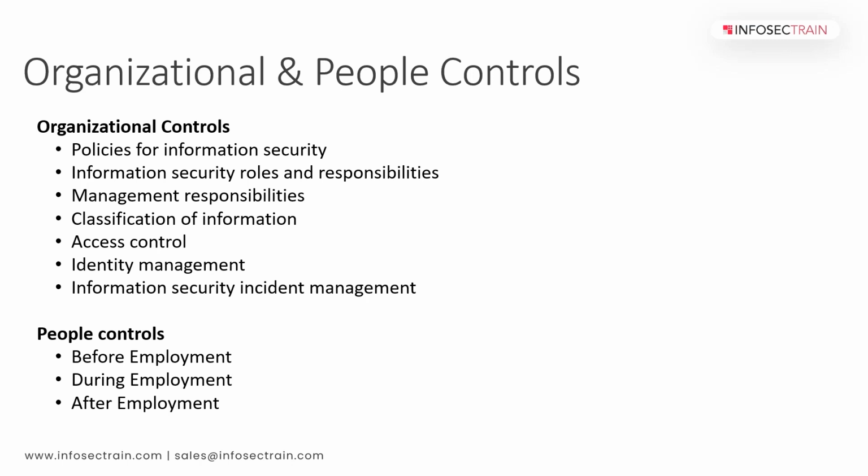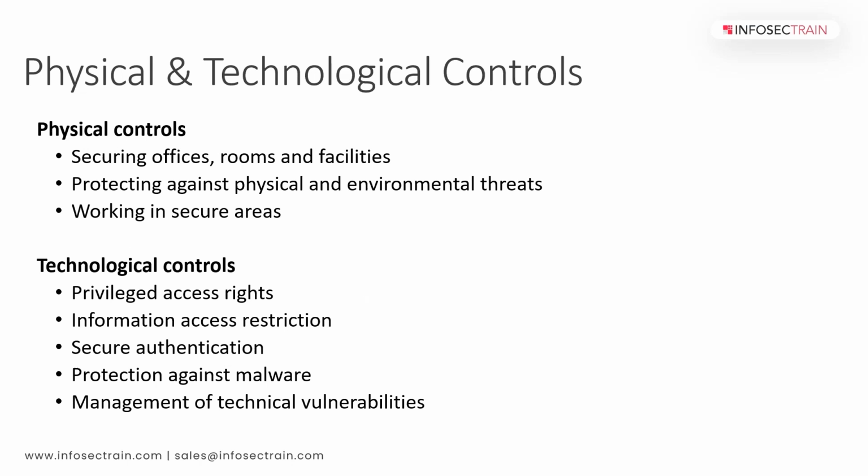that particular employee. The reason for that is, even if he is going to be out of our organization, the information that he had access to as long as he was in our organization should not be misused by him or others. So that is what we are trying to get here. So people control is one thing where you are going to do something on the person. And physical controls. Normally physical controls are restriction activities that you have, protecting against physical and environmental threats, working in secure areas. Some of the projects also want a protected area. So those things are going to be physical controls.